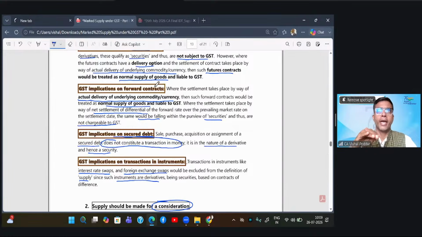So for reading the bare act, this is what we have done in our module: we have covered both the simplified language for easy understanding, and at the same time, we believe the student should know the original act in the original language. So we have even covered it in the statutory provisions. The first part of every chapter, the heading will be statutory provision, that is the bare act. So you simply read that. That is sufficient at this stage.